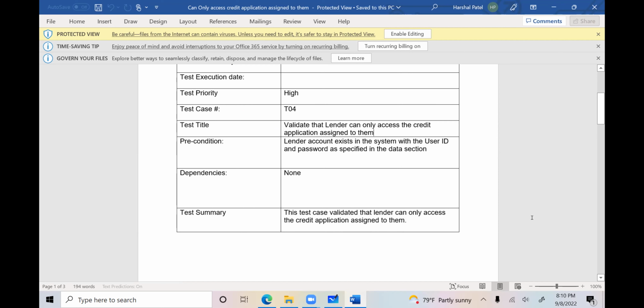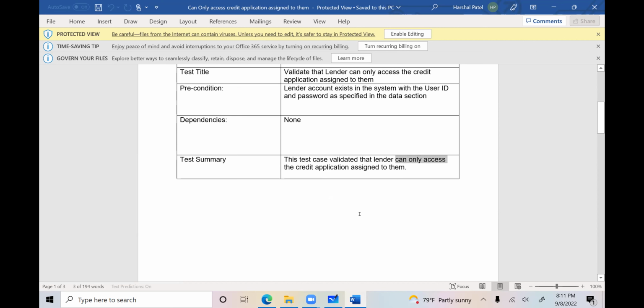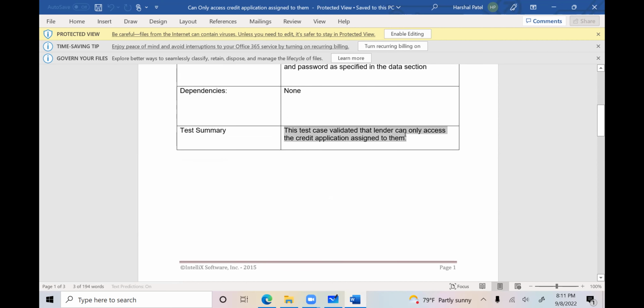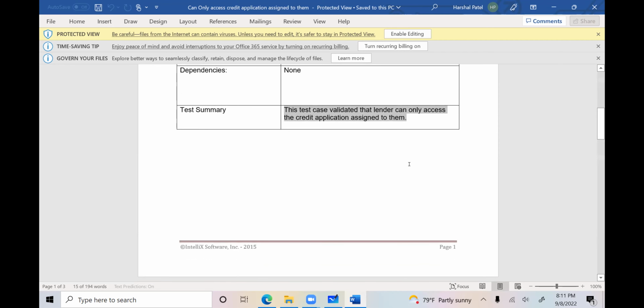I think I asked you if I'm doing all of them or just one tree. Okay. So I did the one that says lender can see one credit application that is assigned to them. So your test case here needs to reflect that, right? Lender can see one credit application that is assigned to them. You need to put that in here because there is only one credit application you have in the system assigned to the lender, and that's what they will see. Right. That's what you have.